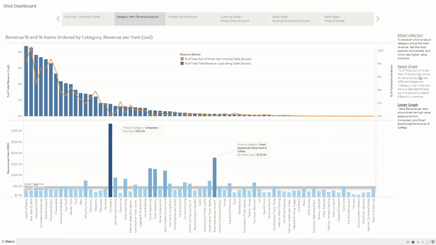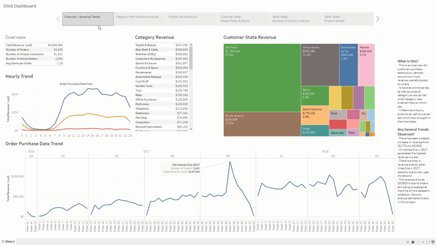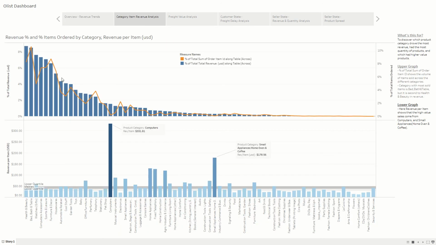We go into the second one. The second one also draws on the first data set that I talked about. Basically this is the same, broken down by category. We have the product category down here, as well as the percentage of total revenue that the product category contributed, and the percentage of the total amount of orders. So, was there a lot of people ordering health and beauty, for example?